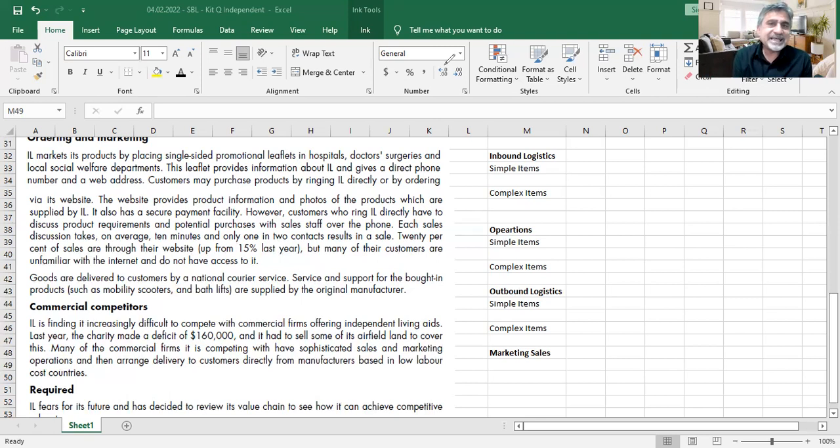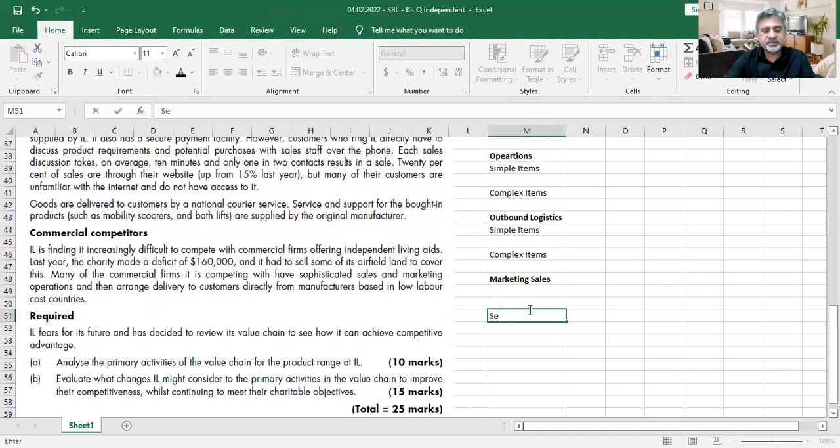They sell goods through the internet, and they sell goods by phone orders. In the last year, the internet sales have grown to 20%. Until recently it was 15%. So this year it was 20%, last year it was 15%. Telephone sales, you have some telemarketing staff who receive the phone calls and provide product information to the customers. And the success rate is 1 out of 2. 50% is the success rate. That is all given in this question. So, marketing and sales.